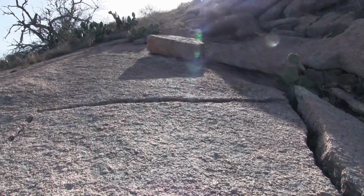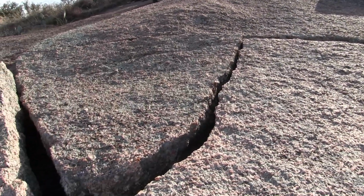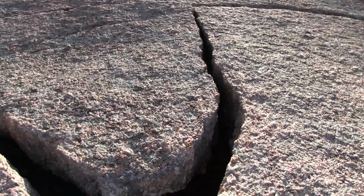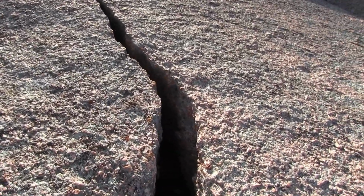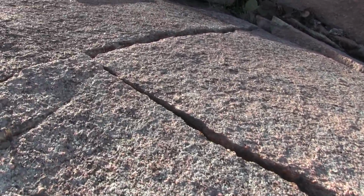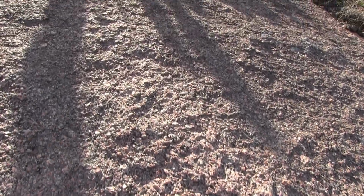These look like they're virtually in the right place, but then here you can see that they're starting to come apart. This seam is opening. Seam, not crack, not fracture. See, the geologist wants you to think that this material is fracturing apart, but we don't see cracks and fractures in the interior of the sections. None, zero, okay? I'm gonna go really slow for the geologist, which I always do. No cracks, no fractures.